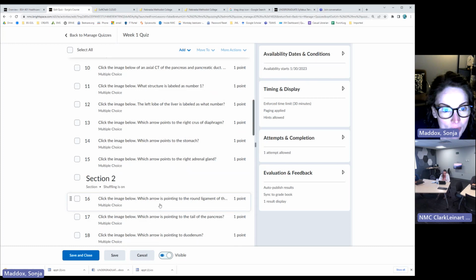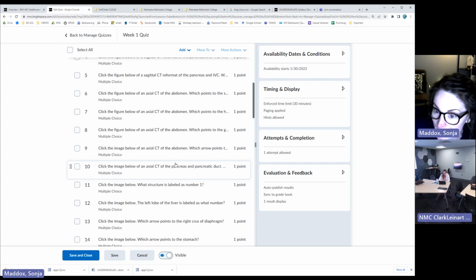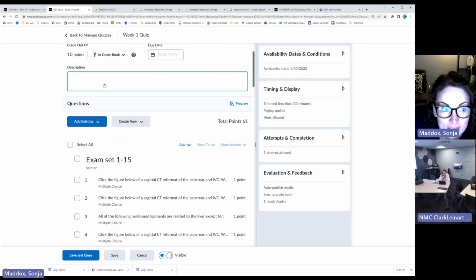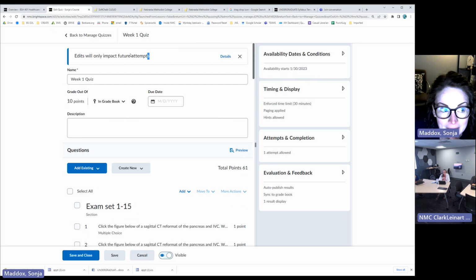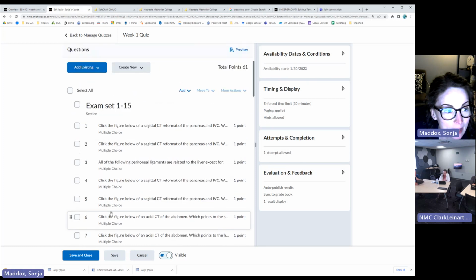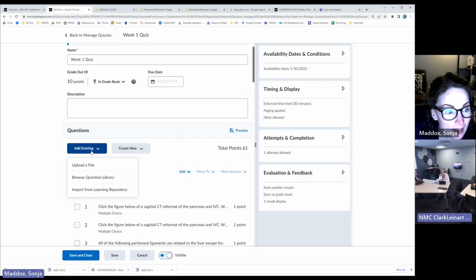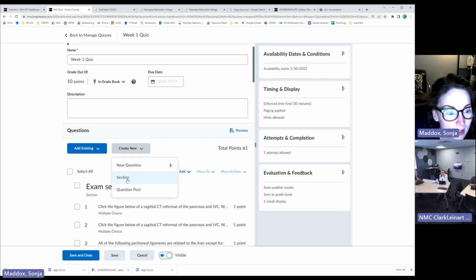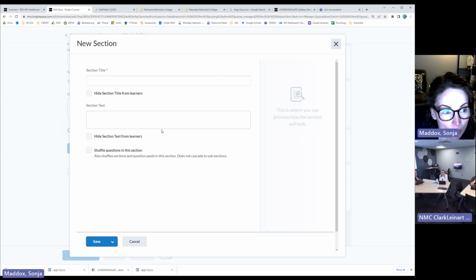It happens even in live courses, because as the semester goes on, content needs to be revised, as long as there are no active submissions, because you would get a little notice up here that somebody has already taken a quiz. That would be problematic, because if you go in and change a question, it's only going to affect anyone that takes it from then after. So we'll go over that at a different point, but you can create subsections, and that would be under the create new and section. And this is also like grouping them together.